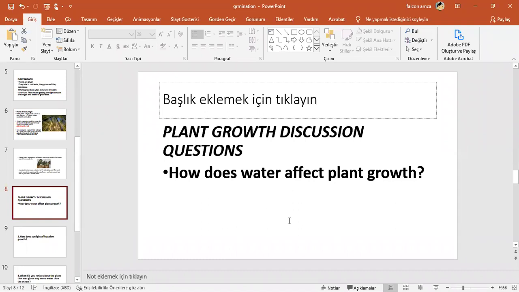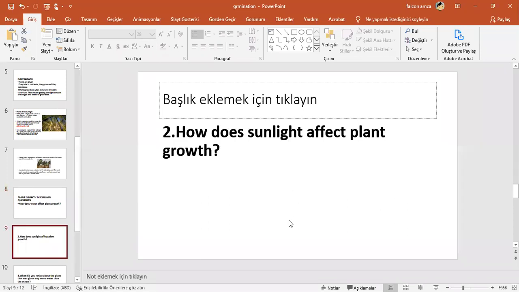Look here. Some plants, hydrophytic, which means they like water, need too much water. But some plants can live in dry places. Dry places mean deserts, as you know. They don't need too much water, and it changes according to the plant.